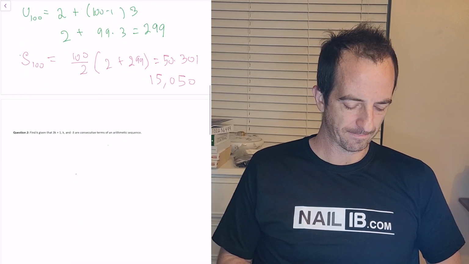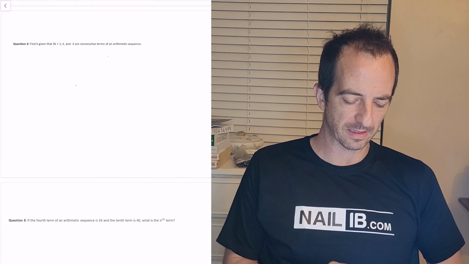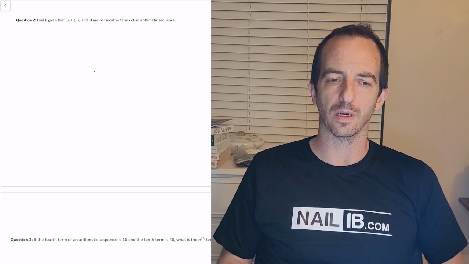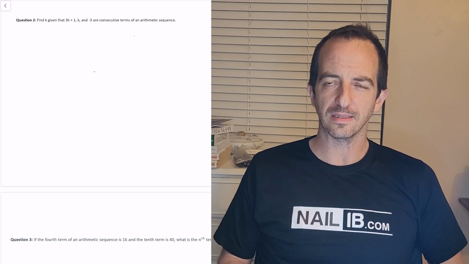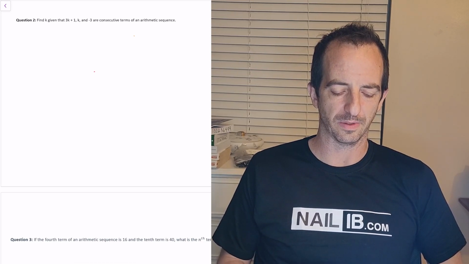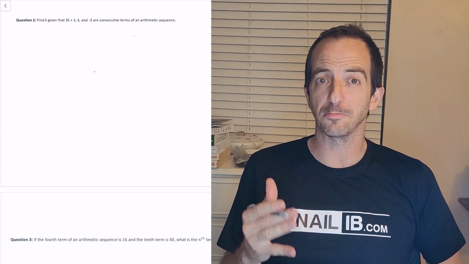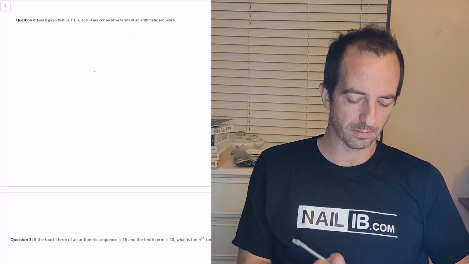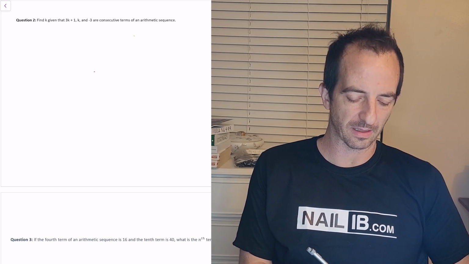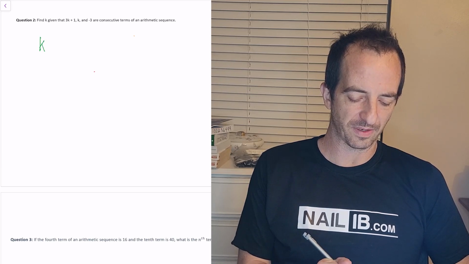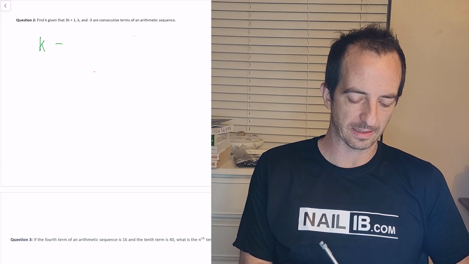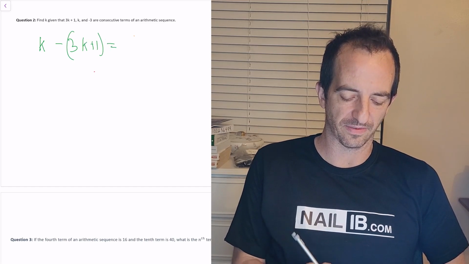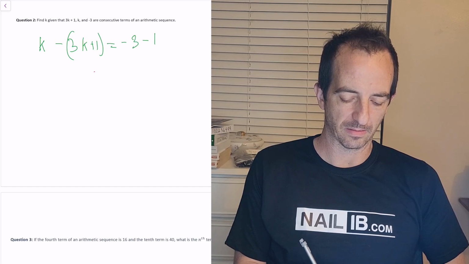Moving forward, the question adds another, maybe a little bit more challenging, twist where they give us variables in the elements and they want us to figure out what the variable is. They're really testing that you know the definition of an arithmetic sequence, and of course, the definition is that there must be a common difference between elements. So in this case, we can use that information to set up an equation which will allow us to solve for k. The common difference is expressed as k minus 3k plus 1. That difference must be equal to the next difference, -3 take away k.